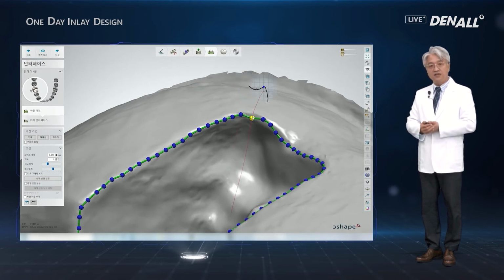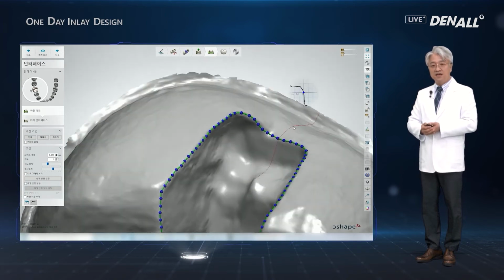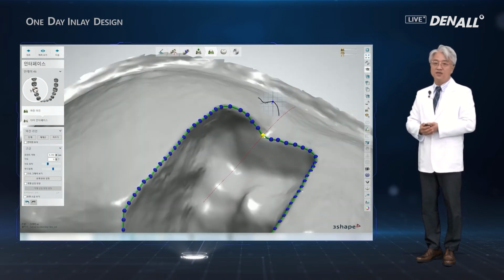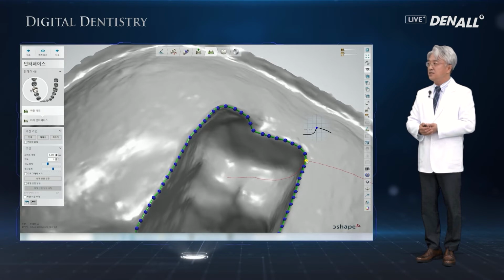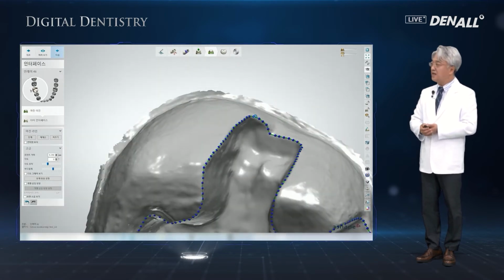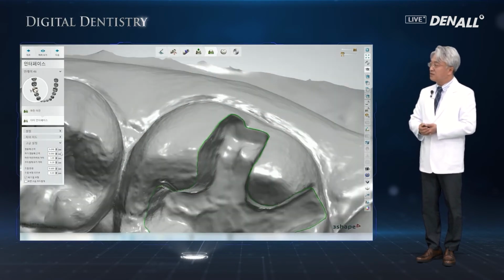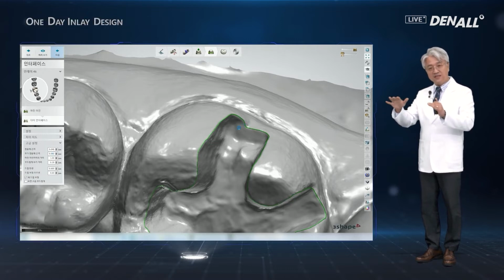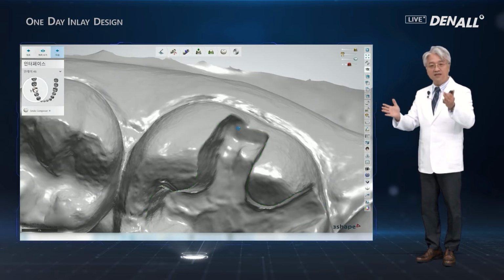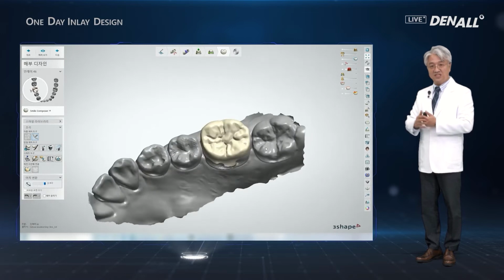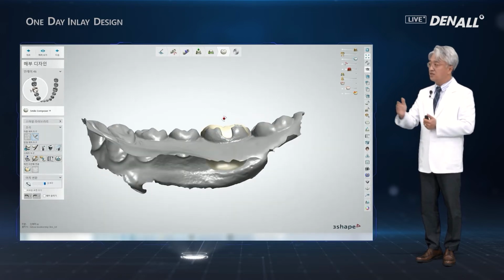In that chair-side solution, the margin setting is with the help of AI, it actually can be done more or less automatically, further cutting down the time investment. But here, because it's a lecture, I wanted to show you what workflow is used in making the inlay. So to show you each detailed step, it took a bit of time.